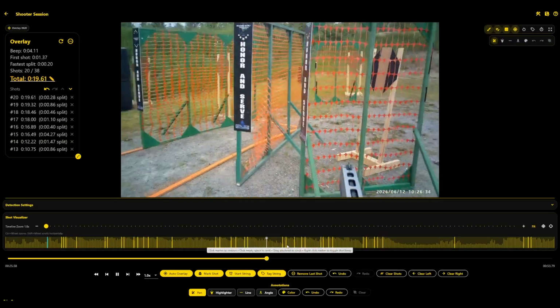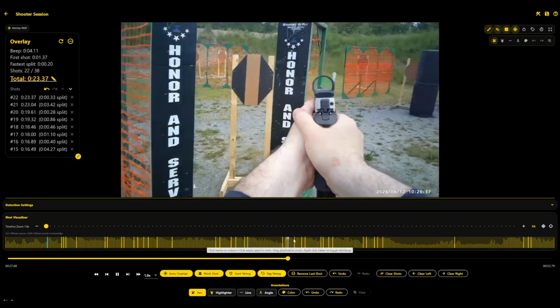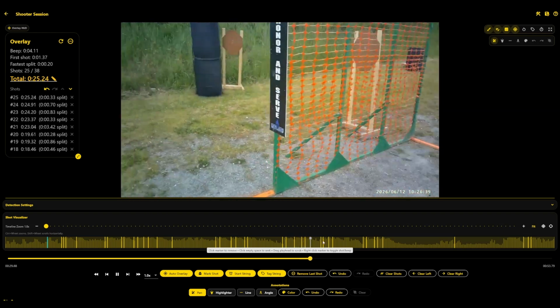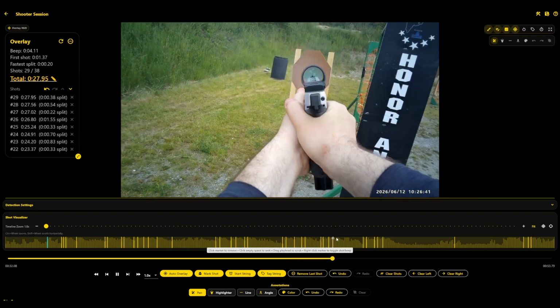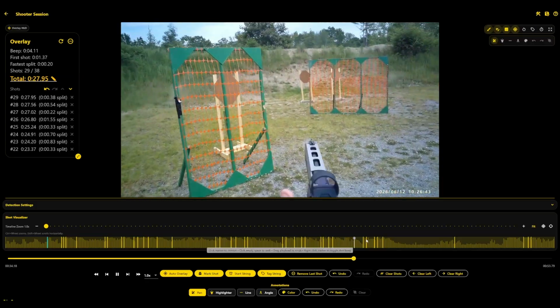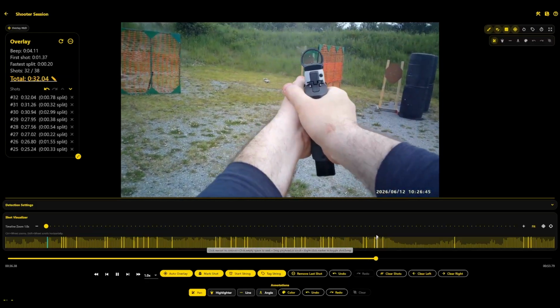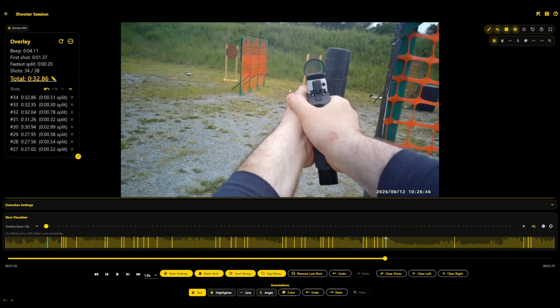So there's 6. I would have just squeaked it out. That would have been 2 rounds left in the gun at that point.